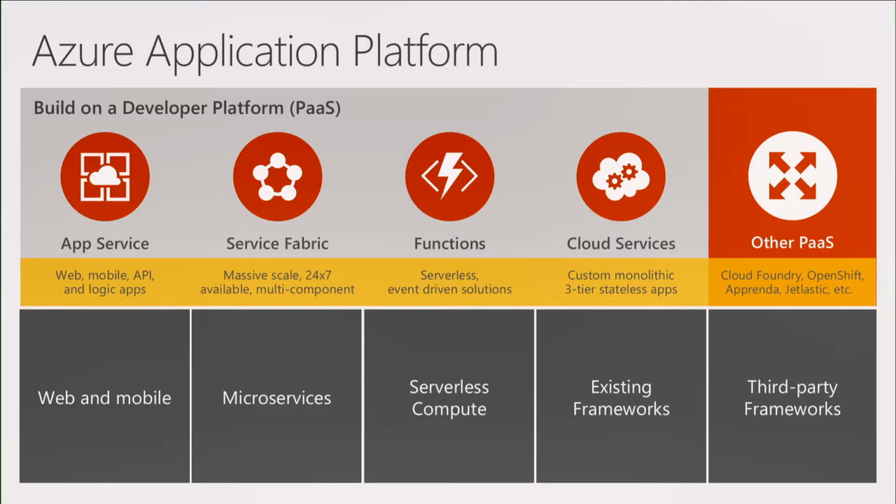Next is Azure Functions. So Azure Functions is our event-driven compute offering. Often it's also called serverless compute in this environment. But what it's about is your app components are waiting to respond to a certain event. And once that event happens, it runs a very specific task. And that task is some code that you have written, a function, to take place. And this all happens on top of serverless compute. So you're not responsible for any of the underlying infrastructure, any of the VMs. You're only responsible for writing and maintaining that code that is triggered based on an event happening.